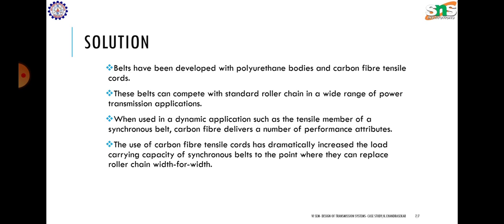When used in a dynamic application such as the tensile member of a synchronous belt, carbon fiber delivers a number of performance attributes. The use of carbon fiber tensile cords has dramatically increased the load carrying capacity of synchronous belts to the point where they can replace roller chain for width. So if the roller chain width is 10 centimeter, then the synchronous belt also can be 10 centimeter. Within that 10 centimeter we can achieve the same load transferring capacity.